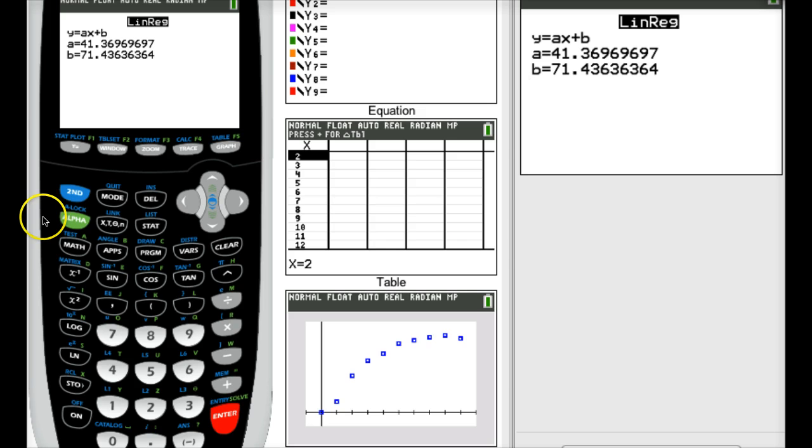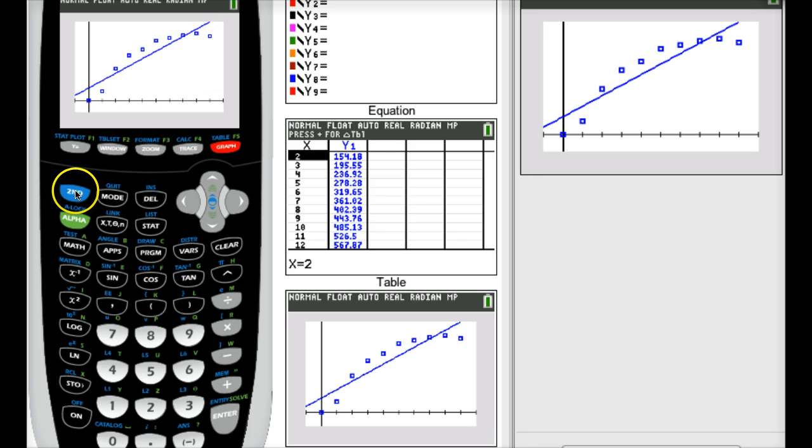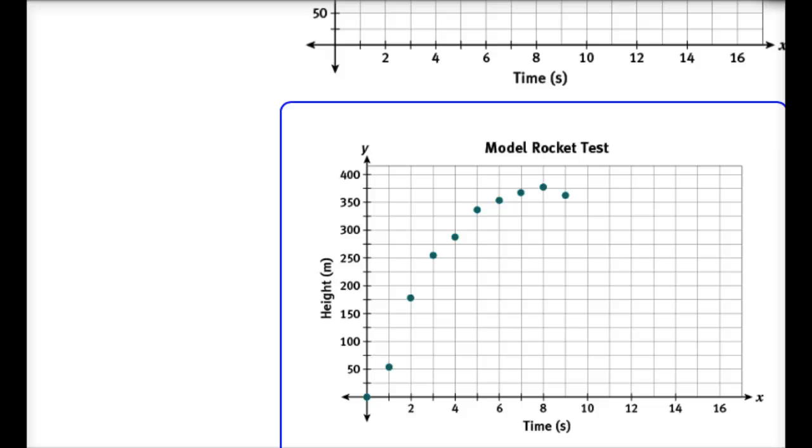Number 4 says use a dashed line to graph the linear model from item 3 on the coordinate grid showing the rocket data. So if you press graph in your graphing calculator, it will show you the line. And again, if you do second graph, you can get actual values to plot, which will help you then to plot it into your book. So you're going to go back to your book. You can look at second table, look at the graph, and it's got all the values for you to create a good looking line there in your actual book graph.